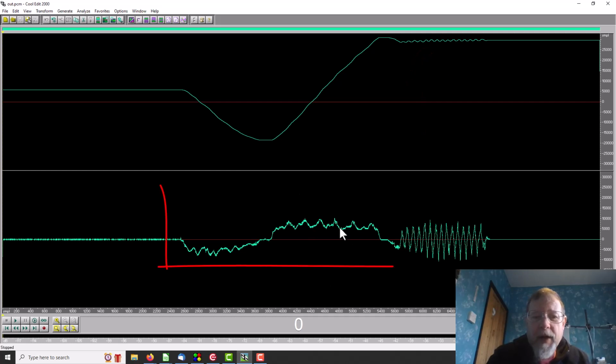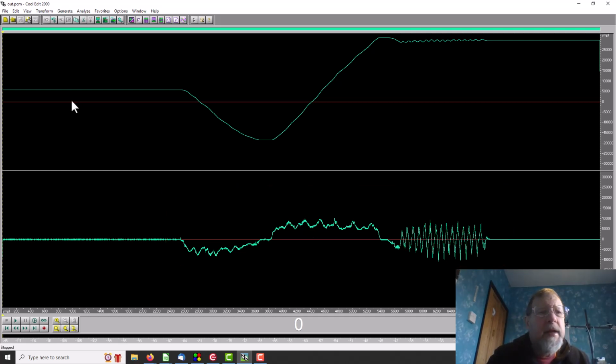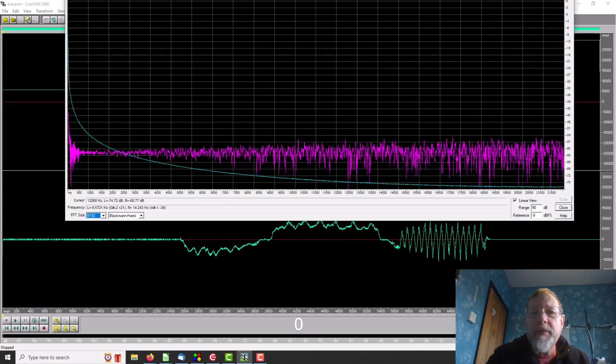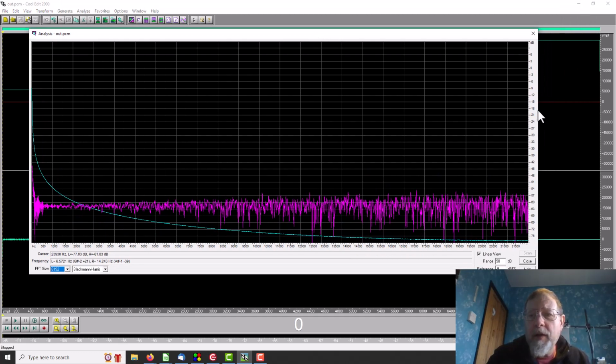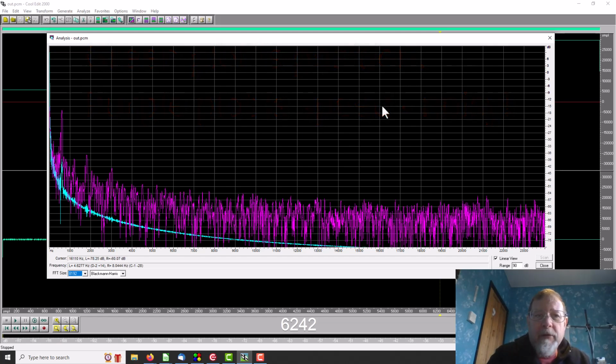And we can see that the velocity measurement, the speed measurement, is a bit noisy. So we need to address that, I think. Let's put the frequency analysis here. Yeah, that's the purple trace relative to the green trace, which is the position. So we will leave that for now, since it's actually doing something, and go on and see what's coming out of the strings and how good that is.